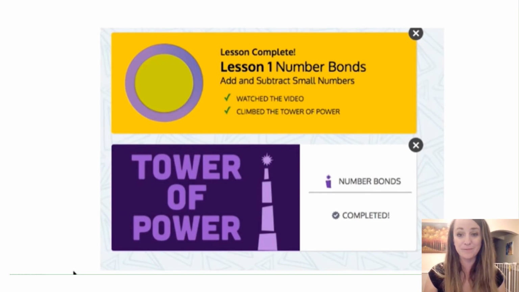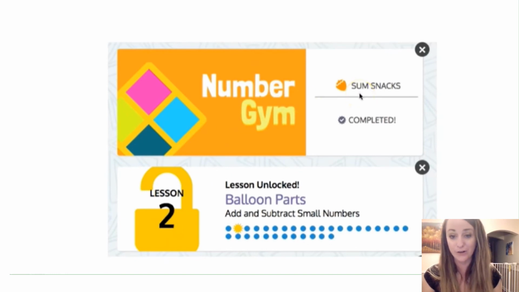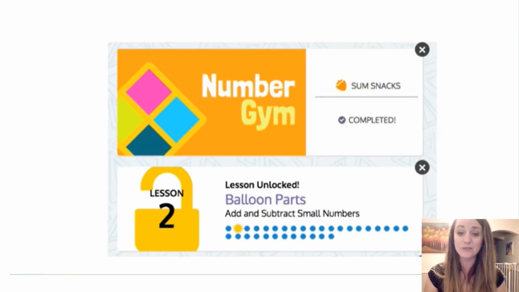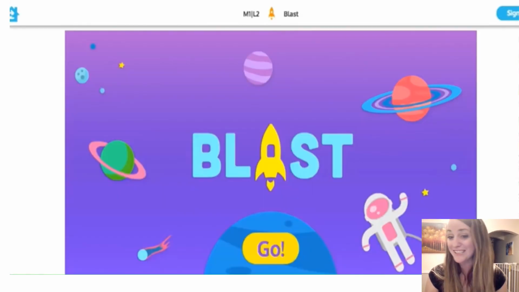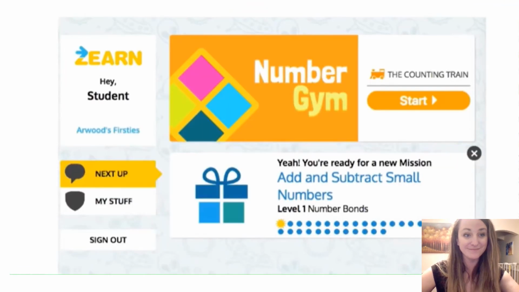Here's the tricky part. Zern does not make a big deal if you pass your lesson. It'll just change it to lesson 2 unlocked, and you'll see your star move along the dots. Now, you will be progressing at your own pace. You don't have to worry if you're behind our class, but you can still just keep track for your own game. Now, we're going to spend a lot of time with Zern, and I can't wait to get started. It's going to be a blast. Right here it says, Mission 1, Level 2, or Module 1.